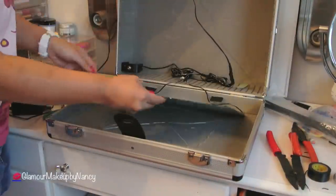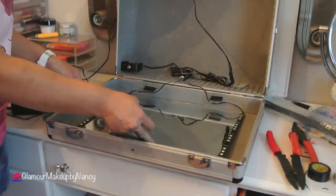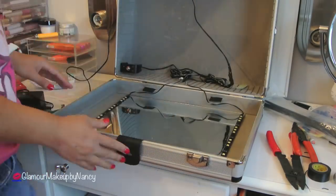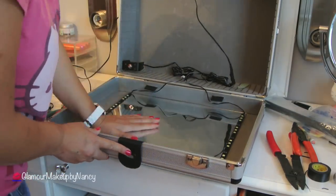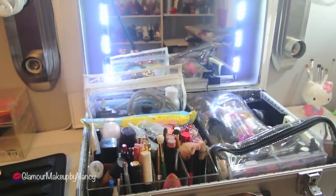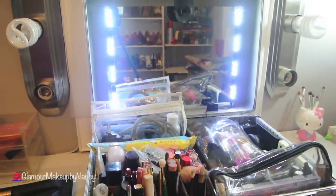Next step is to flip the briefcase upside down to glue the mirror. Go ahead and eyeball where you want to place the mirror and then use the E6000 glue. I recommend leaving the mirror laying upside down for 24 hours. After waiting for the glue to dry overnight, the case is now completed and ready to be used.